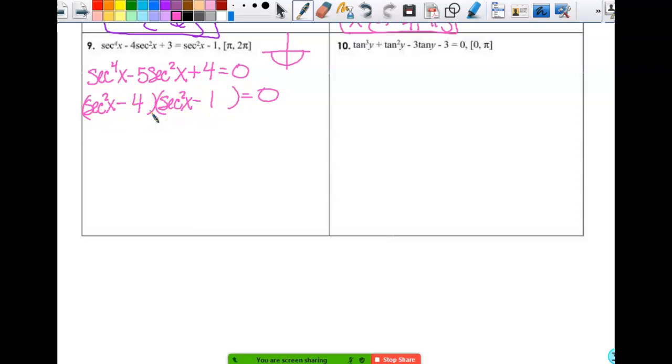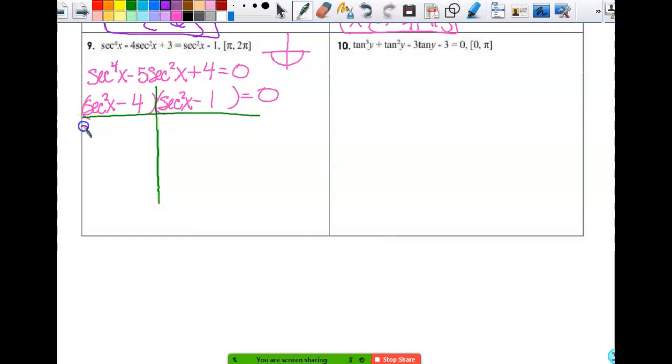And just because it's a difference of squares doesn't mean you have to factor it. I made you do it on the other ones because I want you to at least be able to recognize it and know that you could, because sometimes it helps to cancel things out. It also helps you not to miss things, and we'll talk about what those are in just a minute. So I could factor this out and have 4 terms, but instead we're just going to go ahead and solve them from here because that's fine too.